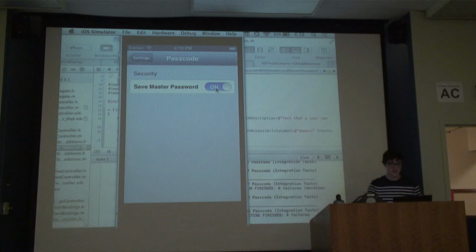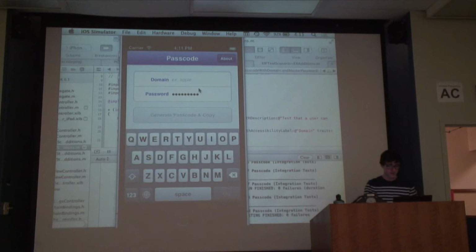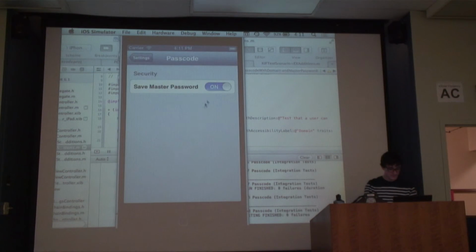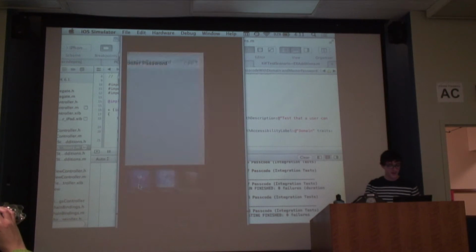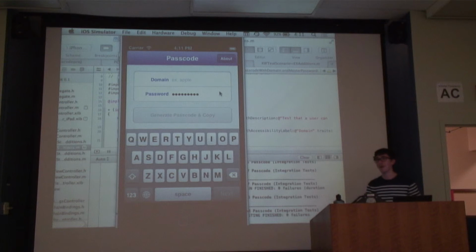So you can turn that off, so that way every time you launch the app... Oh, cool. Yeah, I was going to say, what happens if I get my phone stolen, or what happens if I lose my phone? That's weird. Well, I just encountered a bug. I will fix that. I hear there's a really nice iOS bug report. Any other questions?